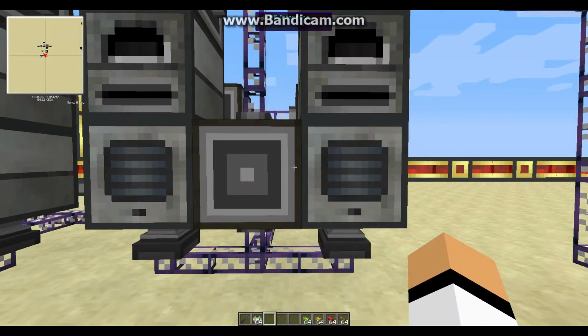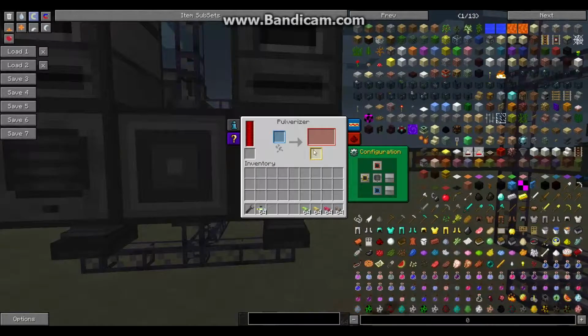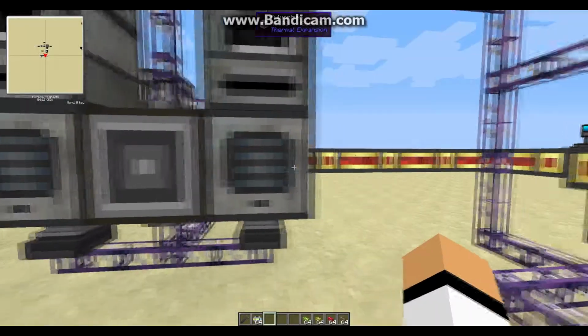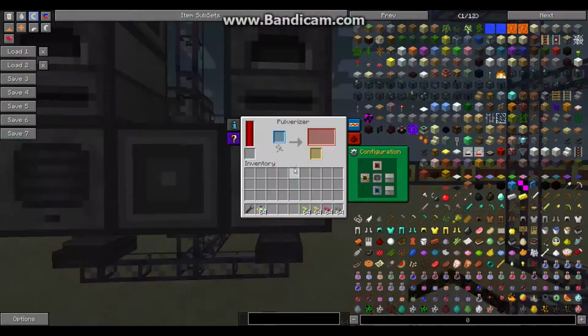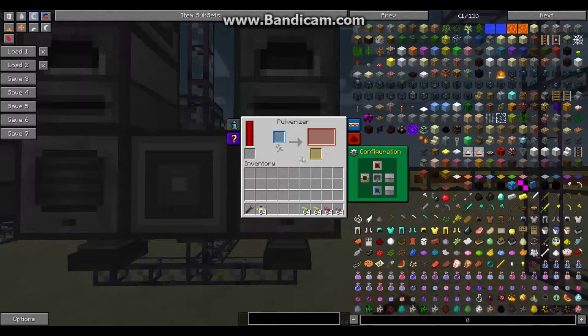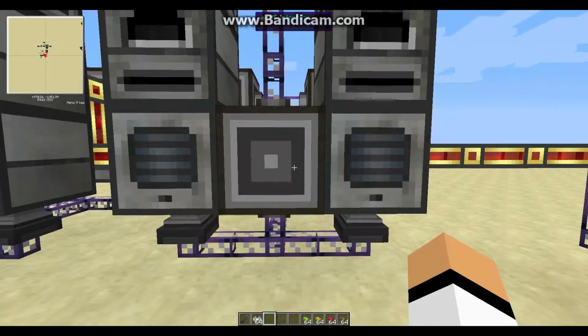So the reason why we have ME interface here on the left and byproduct sent there is because the byproduct is a different type of material. So in this case, I believe it's copper dust, and when you have a lot of gold dust going into the furnace, there's not gonna be enough time to cook the copper dust, so it's always gonna wait and sit in the pulverizer here, and once it gets to 64, it's gonna stop your pulverizer. So that's why we're sending it back into the ME network.